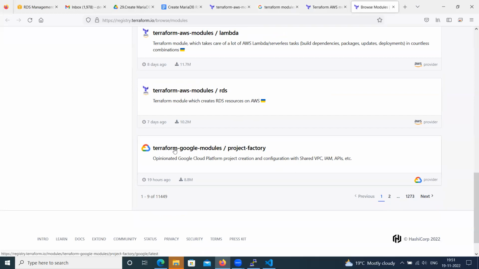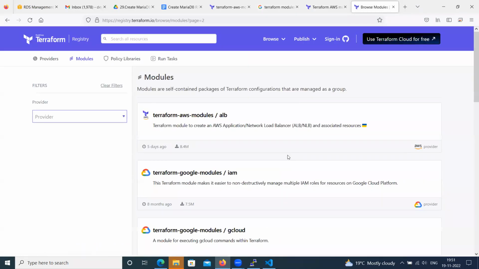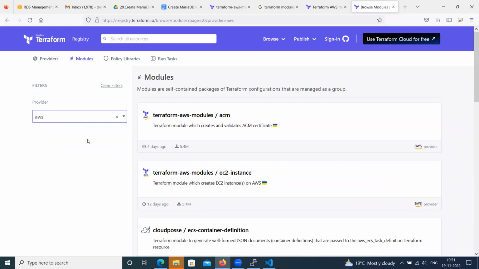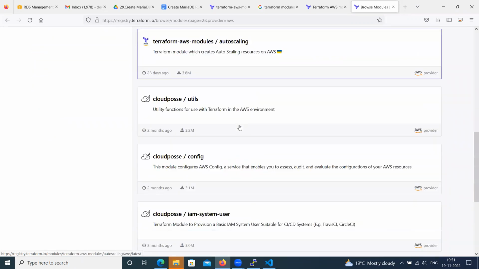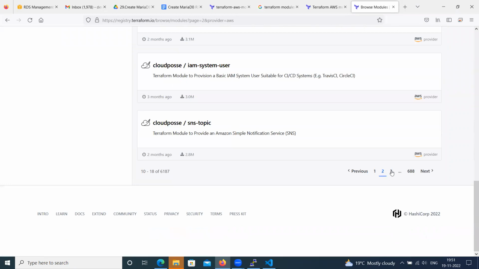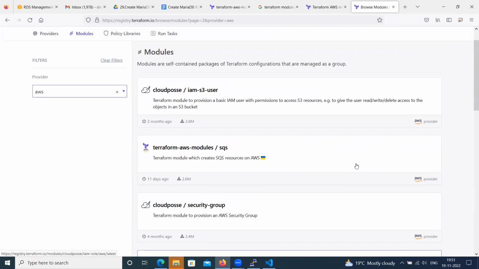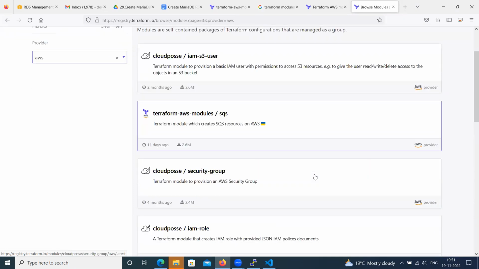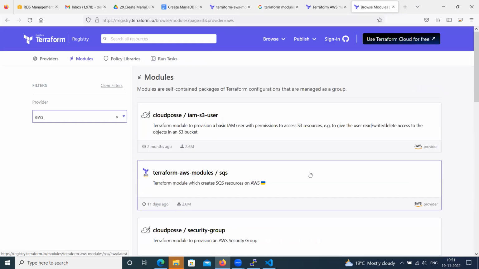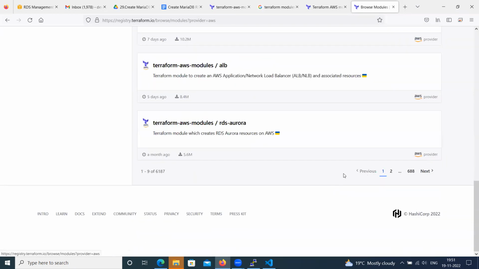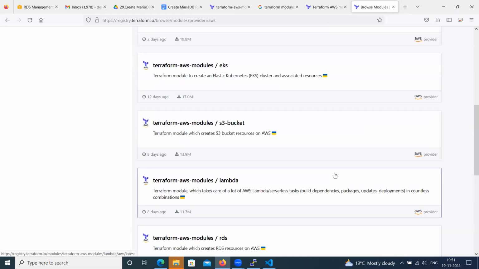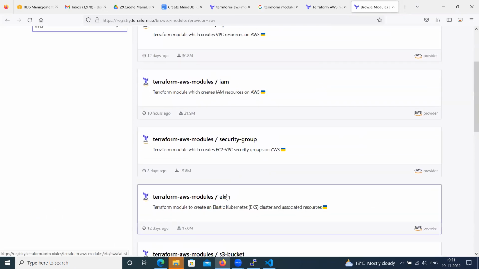Project Factory is for Google Cloud. Here we have to select the cloud provider. Our cloud provider is AWS. There are multiple, like ACM, EC2 instance, auto scaling, SQS, all these. We will cover 2-3 modules, like VPC, then Lambda, then EKS cluster.